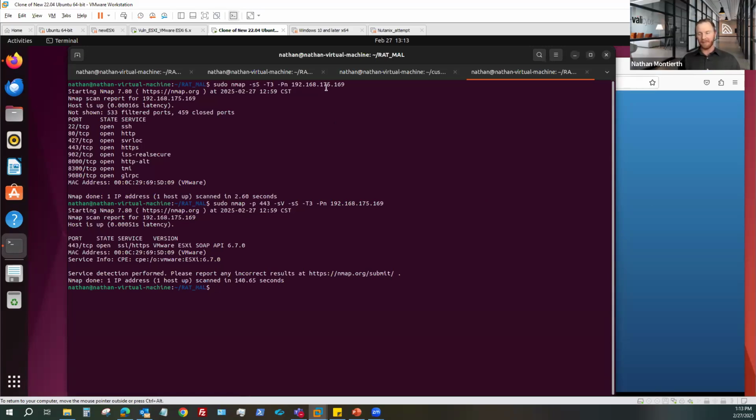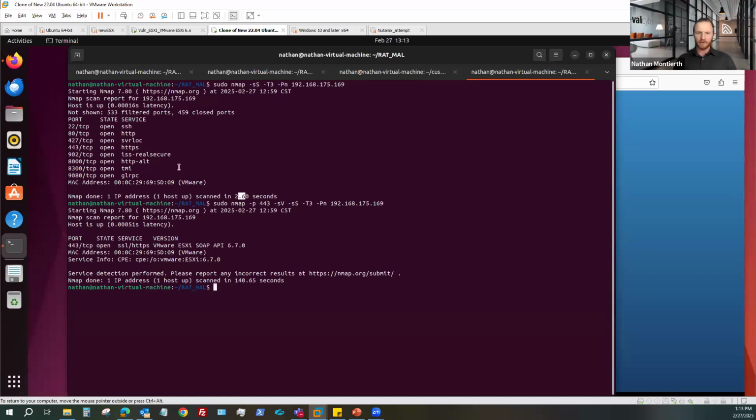The thing that we're going to simulate in my demo today is that we have a system at the 192.168.175.169 address, which is obviously on my local subnet. It's something that I'm hosting locally. It's an ESXi machine, but we're going to say that's what we found on Shodan. This is the machine that we found out there in the wild. And from a really basic Nmap scan that took 2.6 seconds, we see a list of some of the open services that are here.